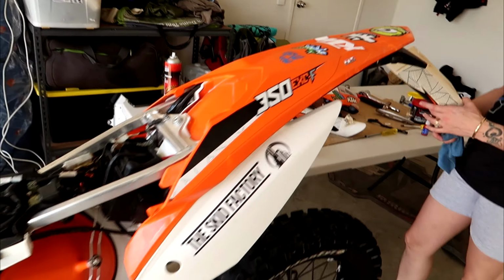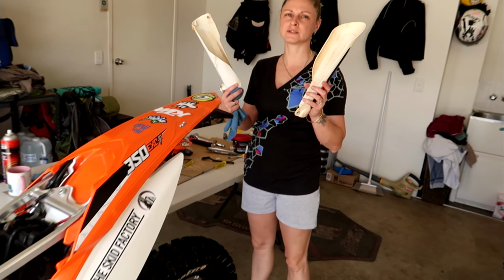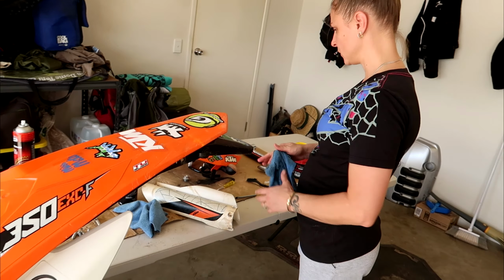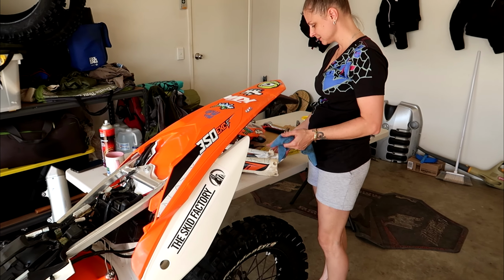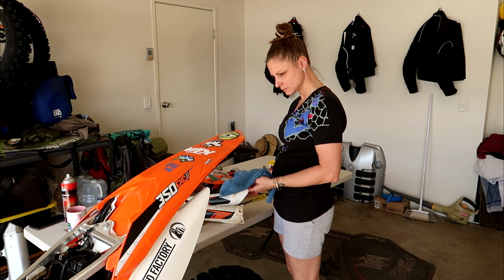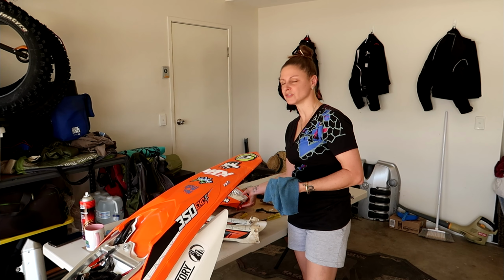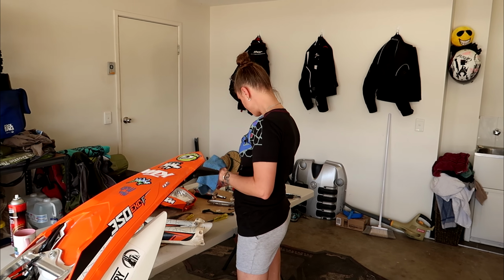So you're done with this part of the bike? Yep. I've just got the headlight and the fork guards to do. Sweet. And then we're set to throw it all back together, all nice and shiny. So I can put the header pipe back on while you're doing that? Or do you want to do it? You can put it on if you want. No, I'm happy to wait if you want to do it. Well, I don't want you to stand around trying to find things to do. I'm filming. I don't mind.